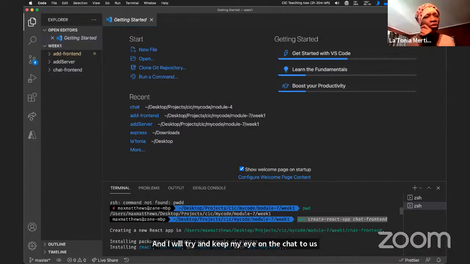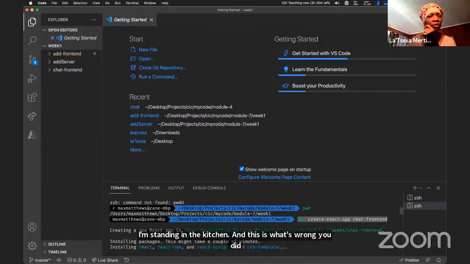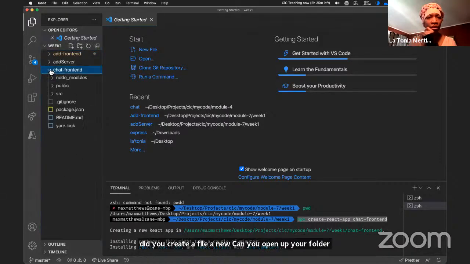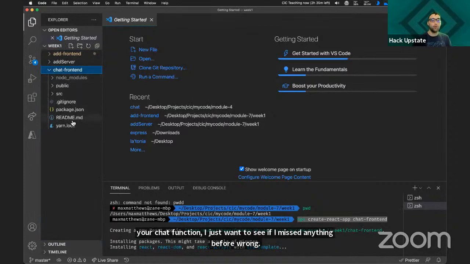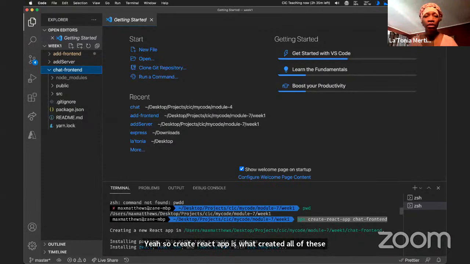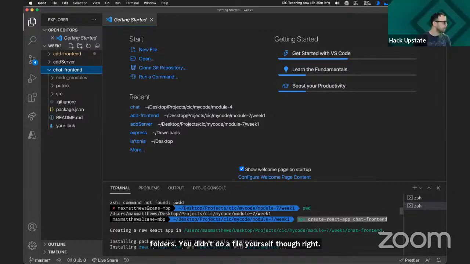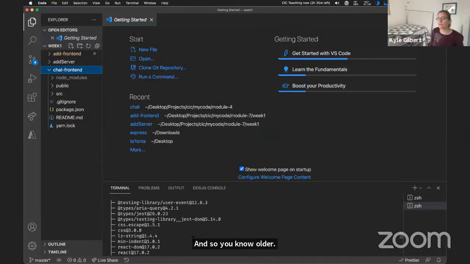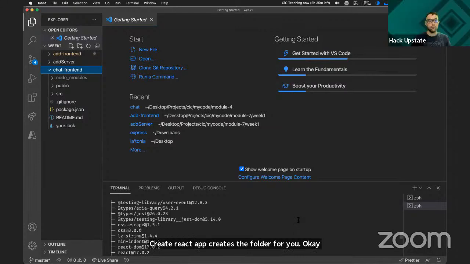This is Latonia. Did you create a file in there? Can you open up your folder, your chat front end? I just want to see if I missed anything before I run. Create React app is what created all of these folders for me. You didn't make a folder yourself, right? Create React app creates the folder for you, so you should delete that. That's a common mistake, and all of these tools are not the same.